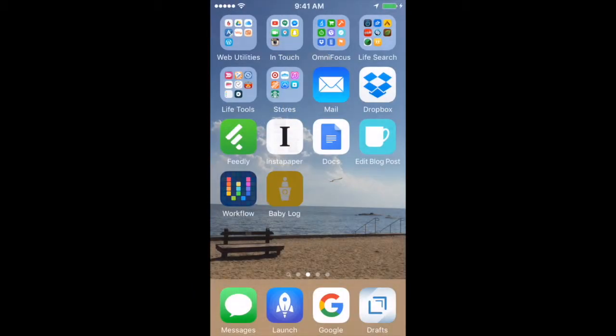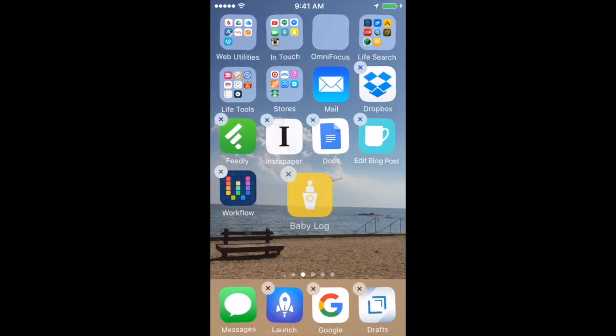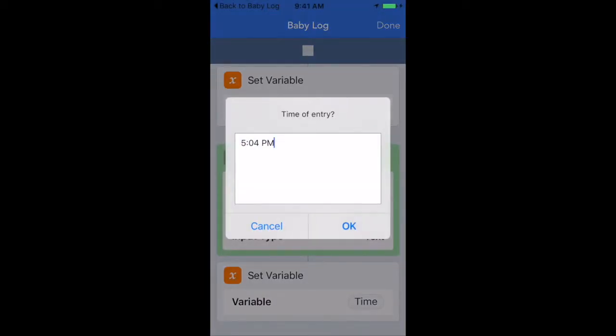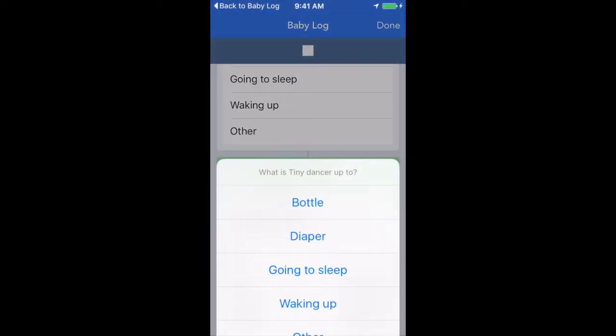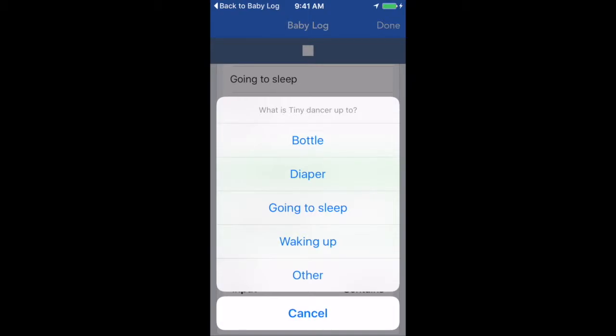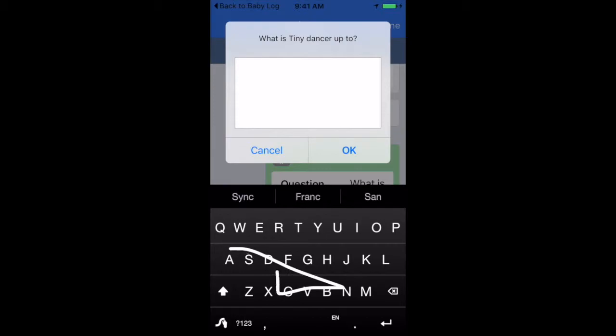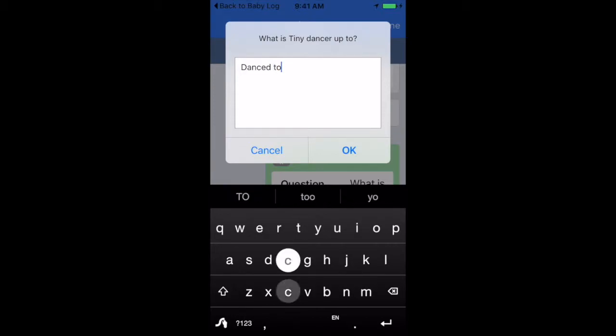And we'll see right here is our new app that we've created on our home screen. So now we can launch this workflow just by tapping that little icon, and boom, it jumps right into a new entry. For this entry, let's go ahead and take a look at the other option. So what this does is it allows you to freehand type whatever you like into the entry. And I like to use this feature for things that are less common, that we don't necessarily need a menu item for, such as a dose of medicine or a little dance session.